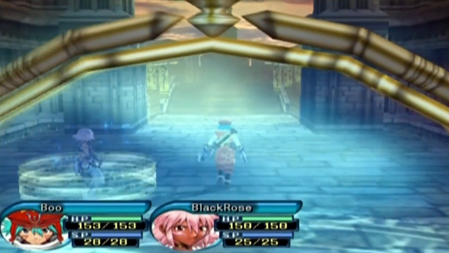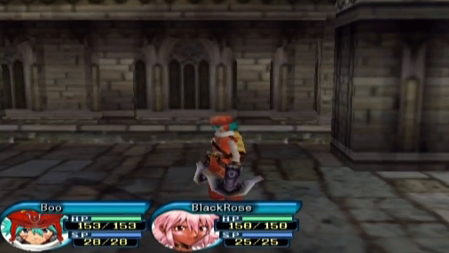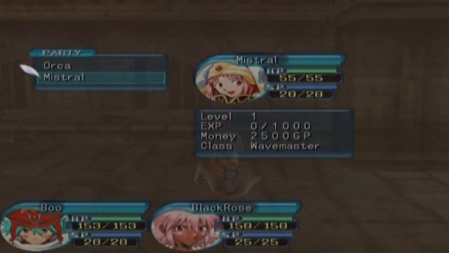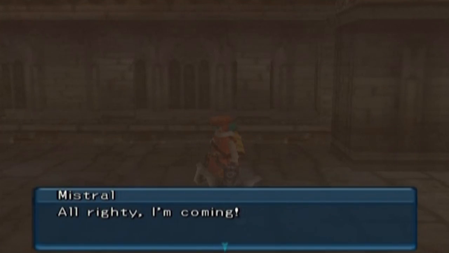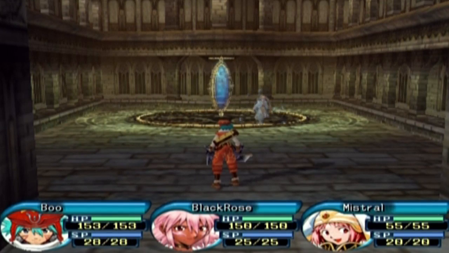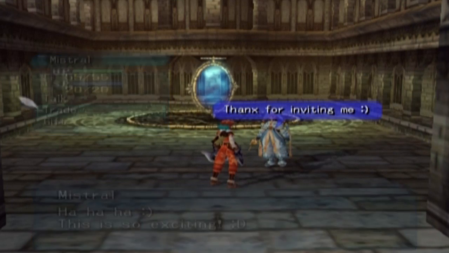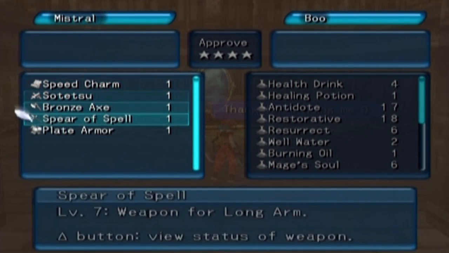Yeah, I hate that guy. I hate him a lot. And let's see. Mistral, yay! Oh, she's level one, see? Alrighty, I'm coming! Do you have anything good? This is so exciting! See, I don't know. I like Mistral. Ooh, plate armor?